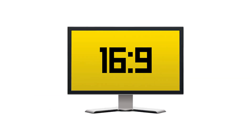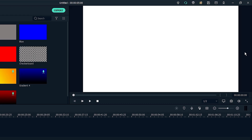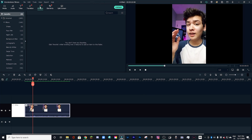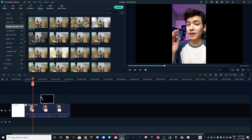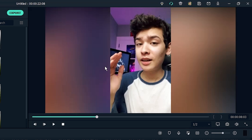But let's say you're editing a regular widescreen video and you want to include vertical video without those giant black bars on either side. Here's an extra tip. In a new project with the canvas set to 16 by 9 widescreen, if I import a vertical clip and drag it into the timeline — keeping project settings — you can see the black bars on either side, which is obviously a little distracting. So go over to Effects and find the Background Blur folder. There are a bunch of different options. I'll choose a basic blur and drag it on top of the clip, extend it to the end, and just like that we've got a nice professional-looking background blur.